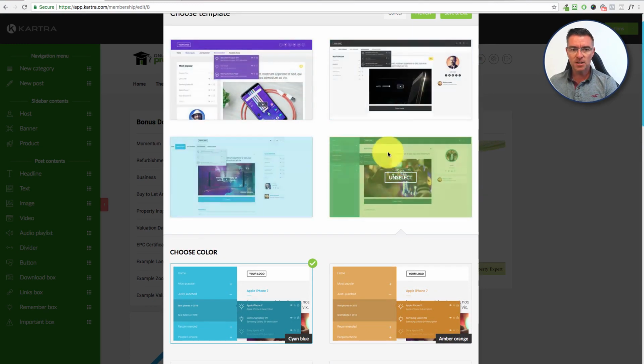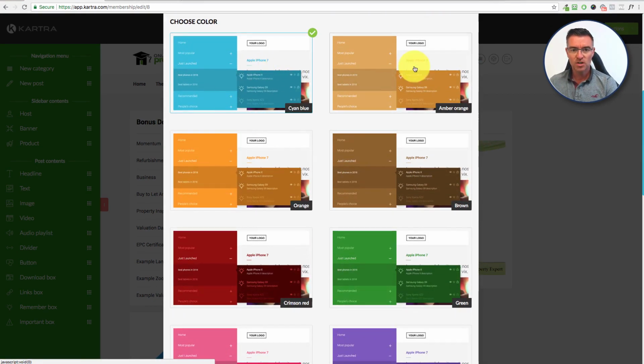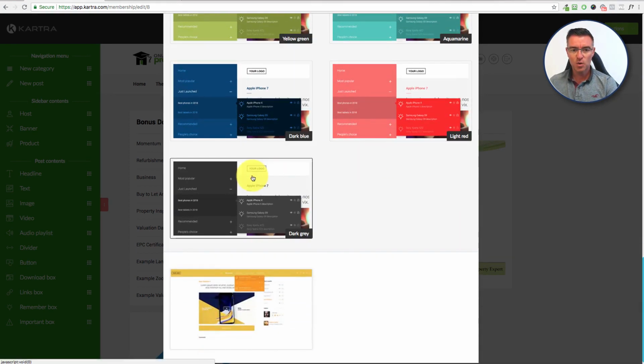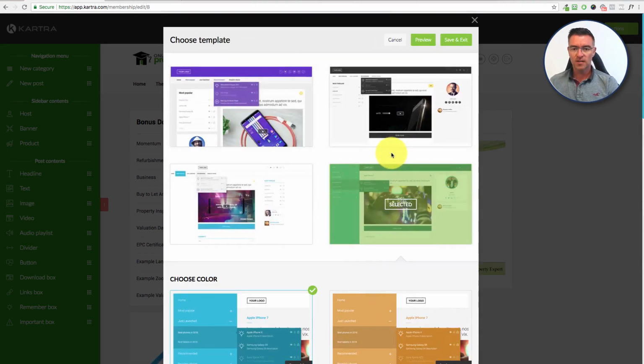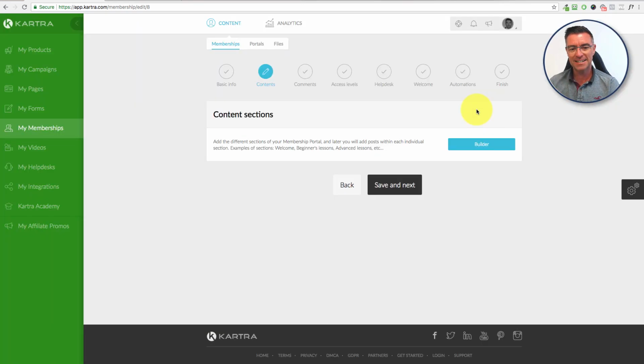Now, any one of these that you pick, so I've picked this one, I can, if I want to, change the color. And they've got loads of different preset colors as well, so that you can, you know, make it fit your brand as best as you can. So that's the particular one that I like, so I've selected that, and then you just click save and exit. As I say, you can preview what your website would look like in other ones as well if you wanted to. Very straightforward to do that. So I'm just going to click save and exit to keep it as it was.